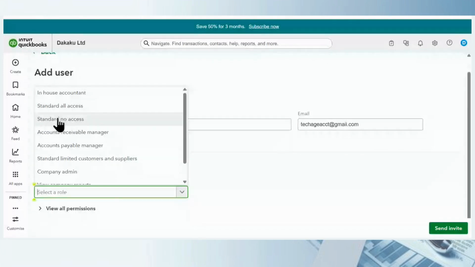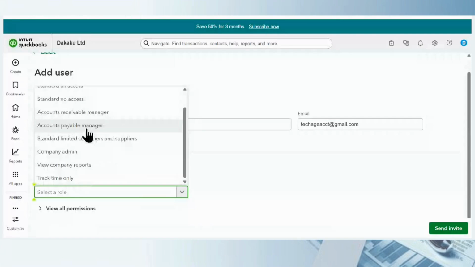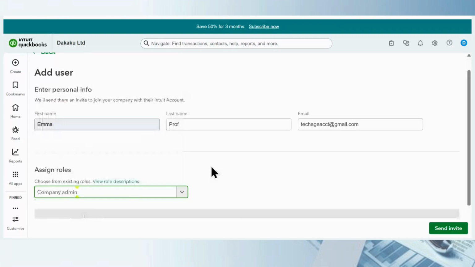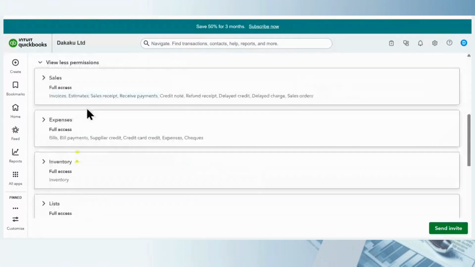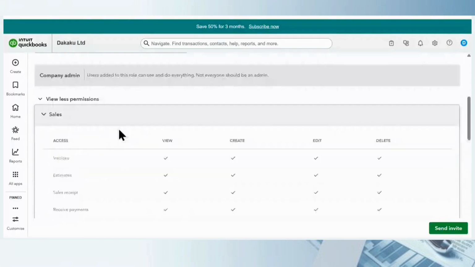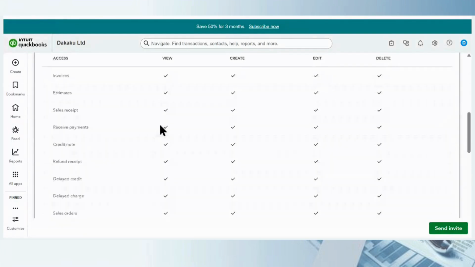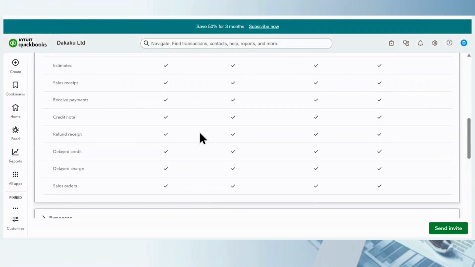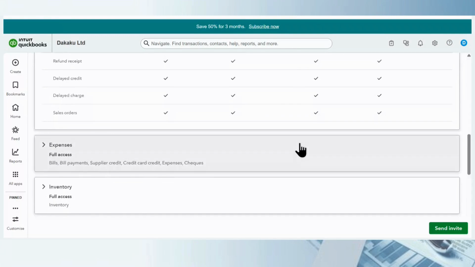So depending on the package you are on, as I mentioned earlier, when it comes to the advanced, even after giving this role, let's say company admin, you can go further to set various permissions at various levels. But over here, it is grouped under 6. So as I said earlier, if we're on the advanced, we could have been able to determine what this person can do.